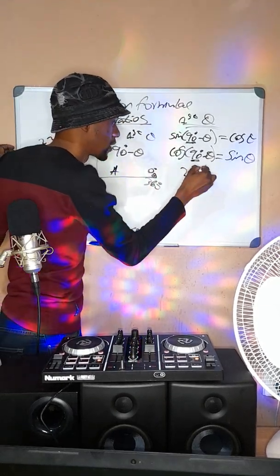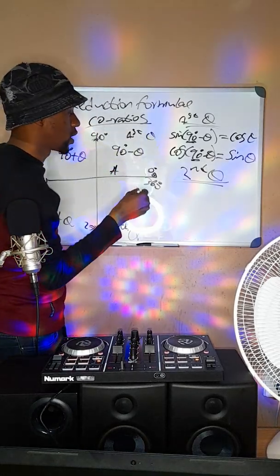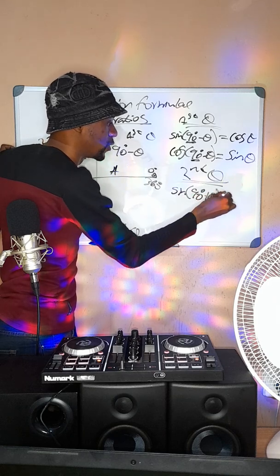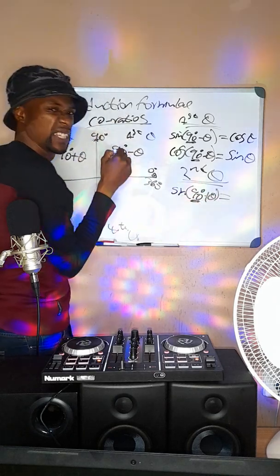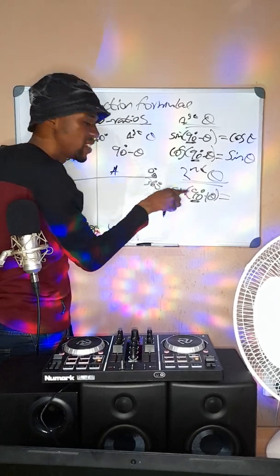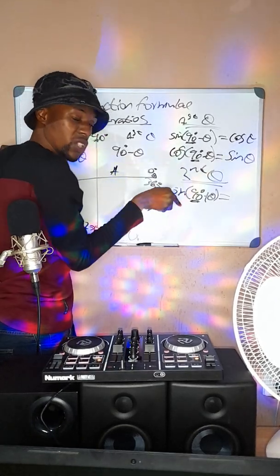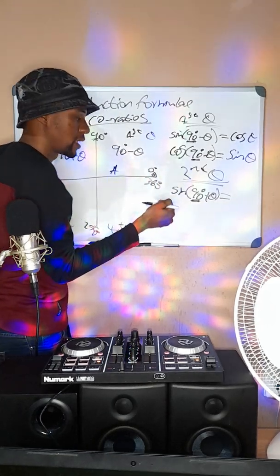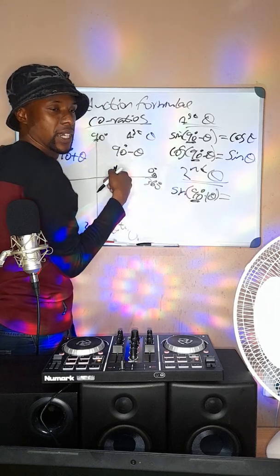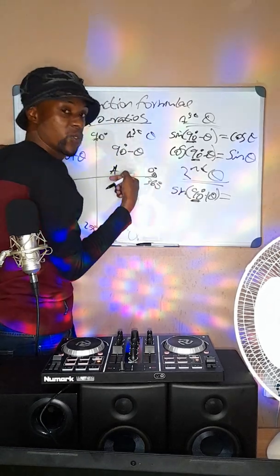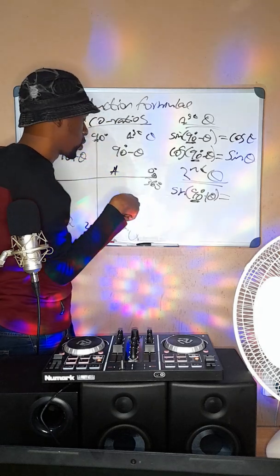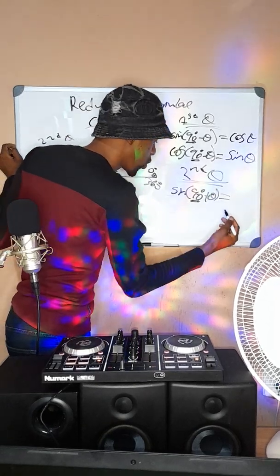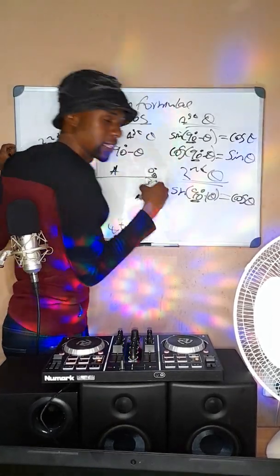We are in the first quadrant. We go to the second quadrant, okay? In the second quadrant, we are having what? We are having sine of what? 90 degrees plus theta there, okay? The moment we come across the 90 degrees there, we know whatever we are having this side, if you are having sine, it's going to change it to cosine, okay? Then you ask yourself, 90 degrees plus the theta there, which quadrant is that one? The second quadrant. Then in the second quadrant, is sine positive or negative? We remember very well that in the second quadrant, only the sine is positive. Then this reduces to positive cos theta there, okay?